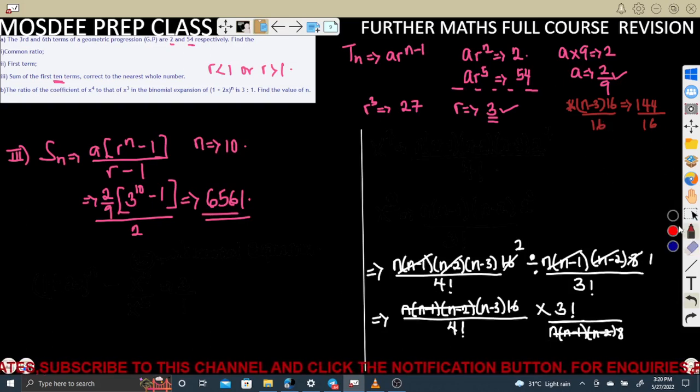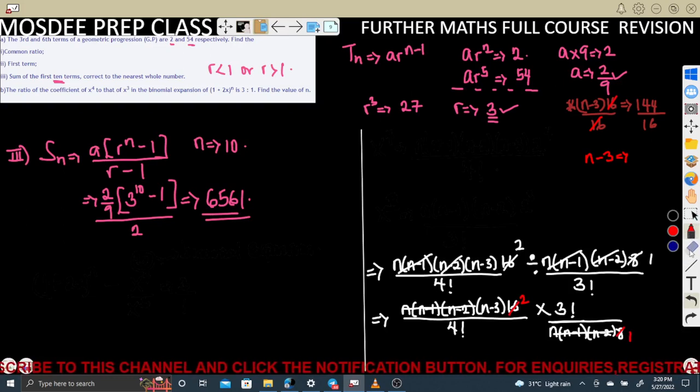So this should give us nothing but, this gets cancelled out. n minus 3 is equals to, can 16 divide, hopefully I didn't make a mistake, I don't think I have 16 again. I think I have 2. Because I have cancelled 8 here 1, 8 here 2. So I don't know why I'm still using 8 here 1, 8 here 2. So this guy should have been 2. Sorry about that.